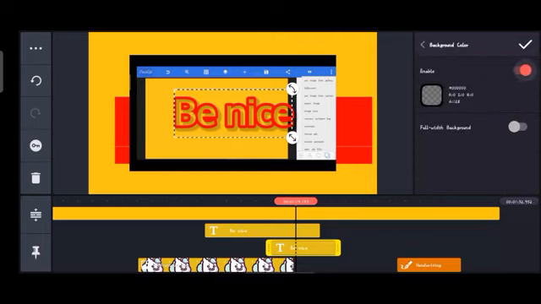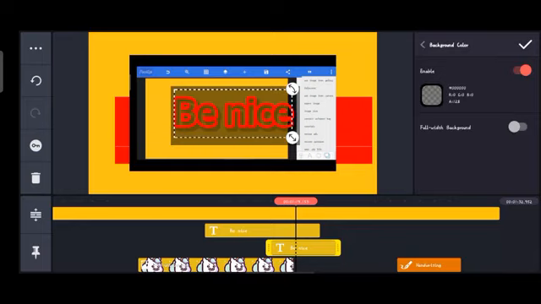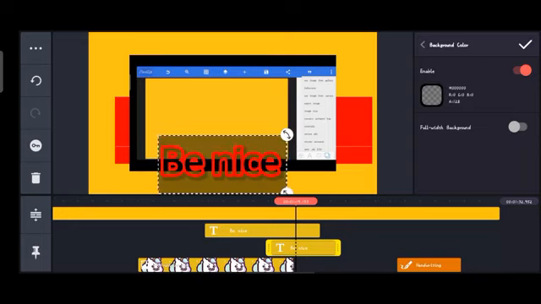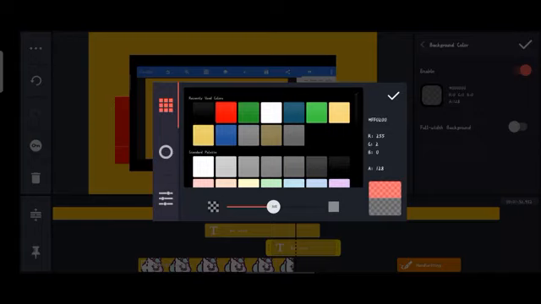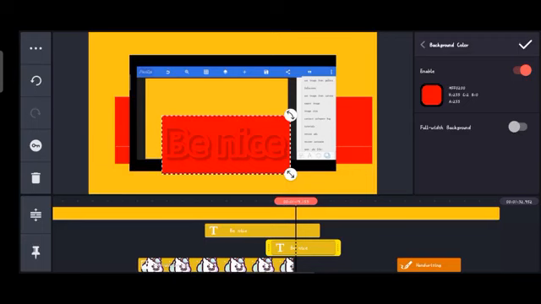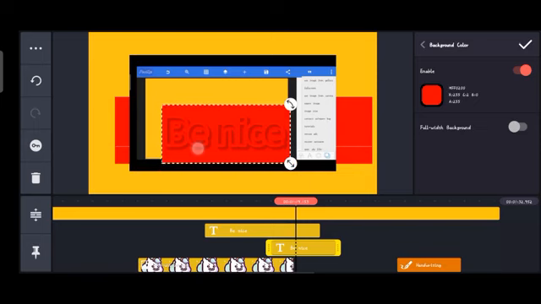So let's add a background. This is really important. You can change the background color to whatever color you want it to be. Okay, let's say I want the background color to be red, so I'll click on red. And mind you, this opacity needs to work. Most of the time they just leave it transparent, so you have to adjust it to the extreme to make it visible, and it gives you the background you're looking for.